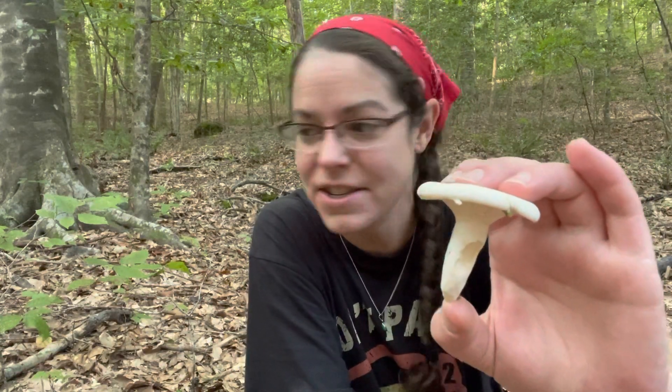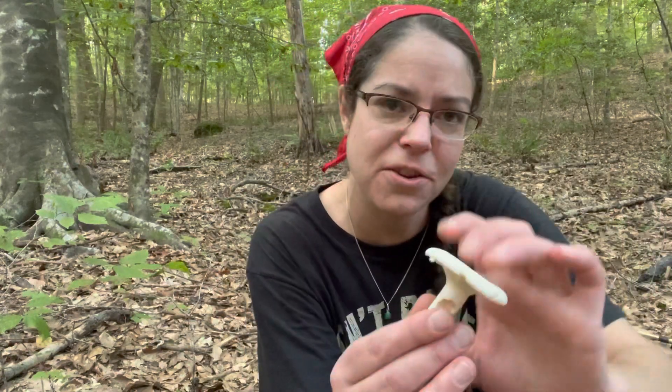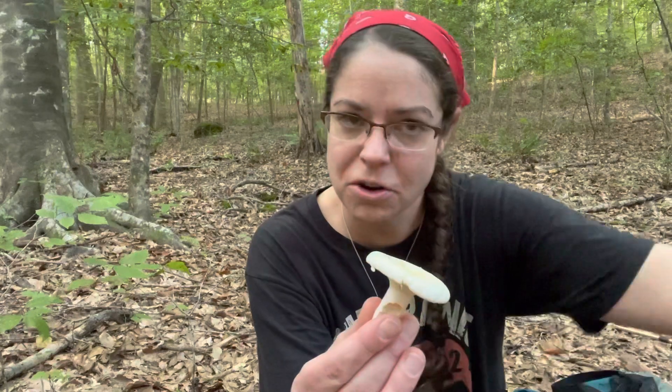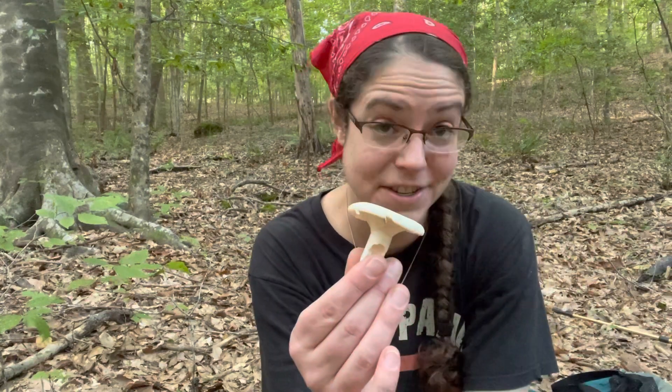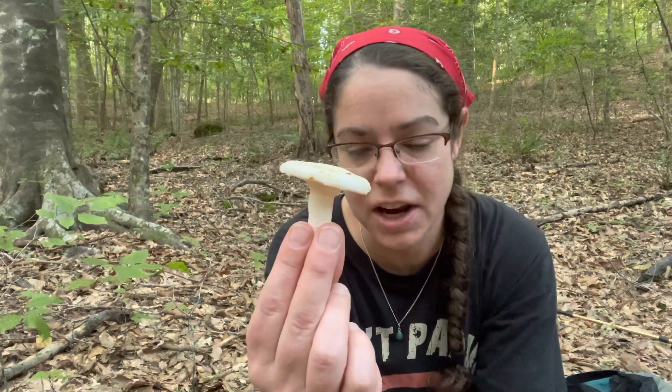This is a very, very common theme in mycology. It's almost hilarious because almost any North American mushroom that you can name, there's at least a 30% chance that someone will say, well yes, it is kind of that and you can eat it the way that you can eat the European thing, but the European thing is genetically distinct. So anyway, I'm going to call this Lactifluous peperatus with all of that in mind.